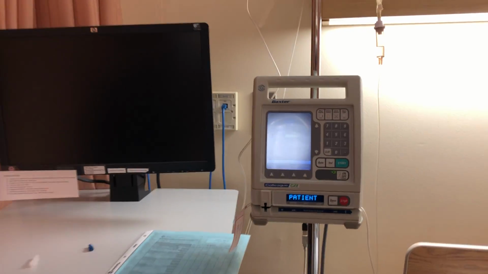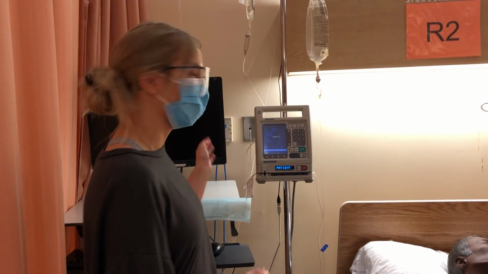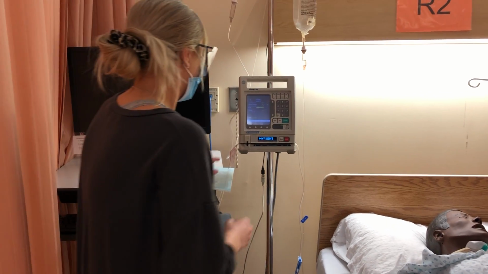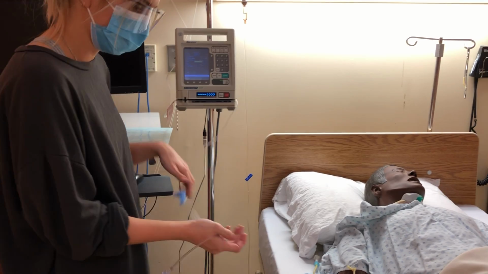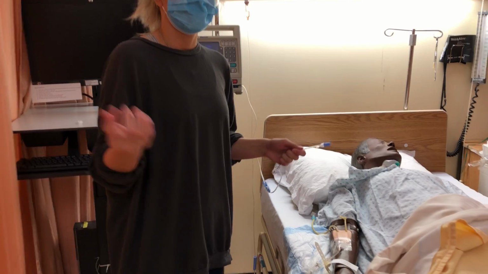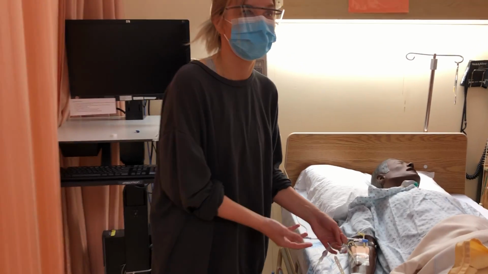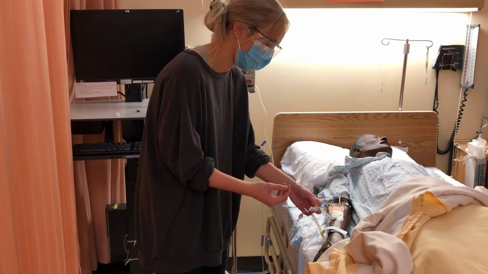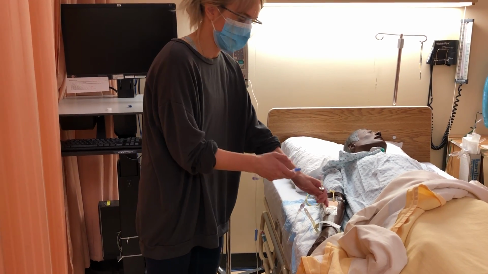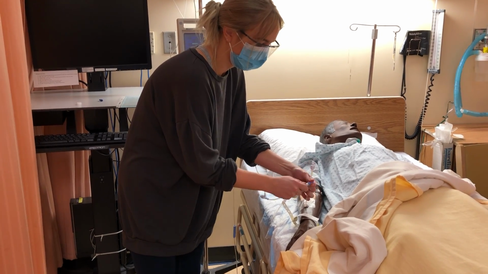So before I press confirm, I'm getting a second nurse to come in and do a completely separate check. Okay, so they have confirmed that it's good. I can hit confirm primary. And before I connect to the patient, I would get a flush from my nurse to come in. So I would be flushing right now with 5 ml or whatever per hospital policy. I would be cleaning, and then I can connect to the patient. It's safe because it's in the pump. And it's been cleaned.